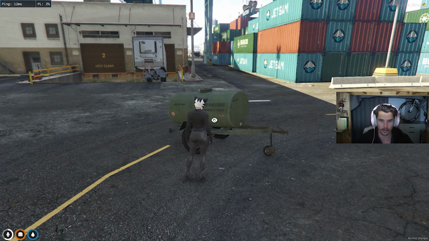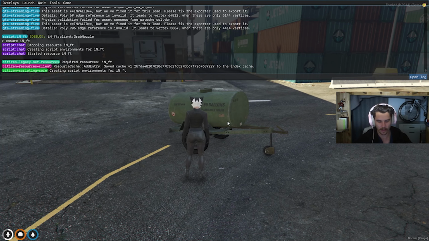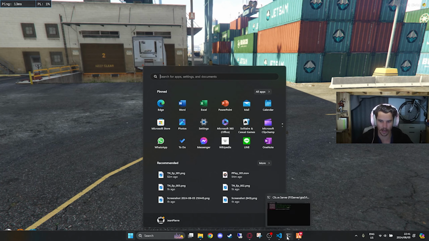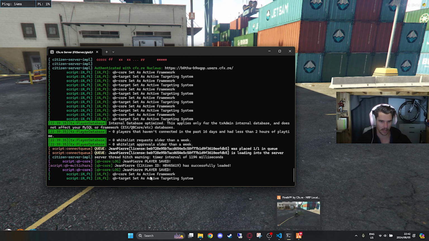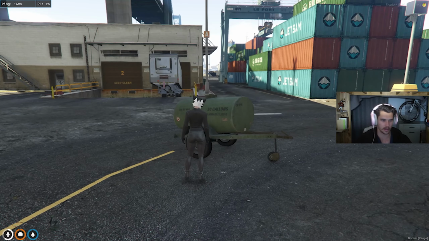Then if we do it once more, it won't print anything because we just disabled debugging. Just to show you, in the server files over here, it'll say Qbcore set as active framework, Qbtarget set as active targeting system. Perfect. Right.